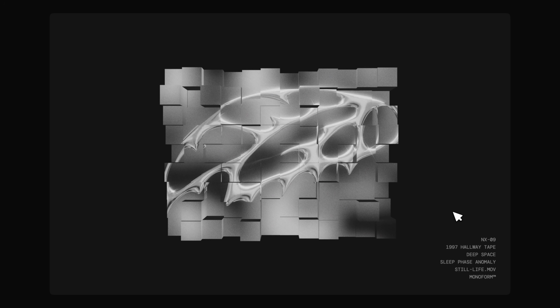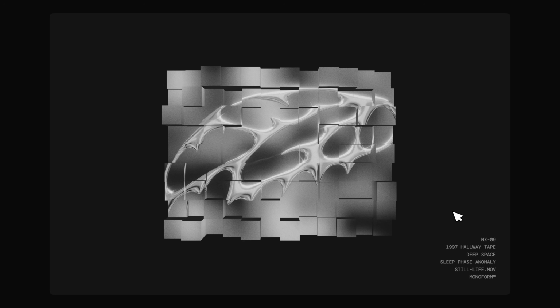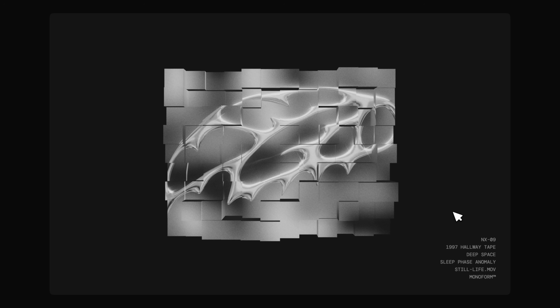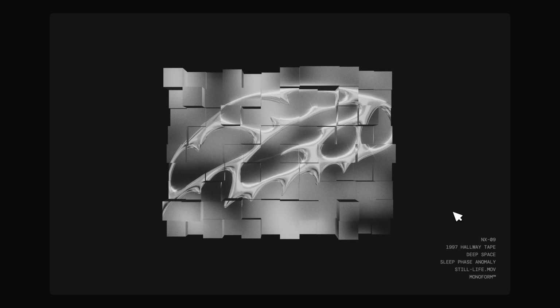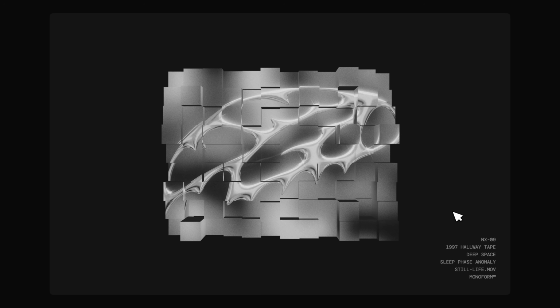On load, we've got the full mosaic grid assembled from over 100 tiles, each one quietly drifting forward and back on the z-axis in this soft, randomized breathing motion. It gives the whole thing an ambient, almost organic feel before anyone even touches it.